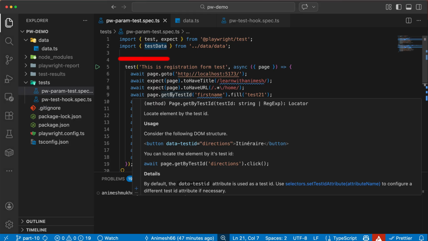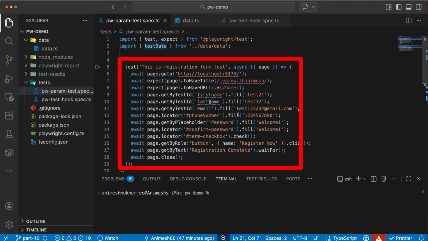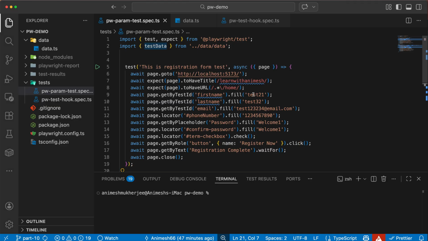In this test, we are identifying the locators like first name, last name, email, and phone number, and we are filling them with hard-coded data. In this scenario, if you want to create 10 test users, you have to write the same set of code 10 times. This is one of the inefficient ways to write test code, and that's why test parameterization comes into the picture.